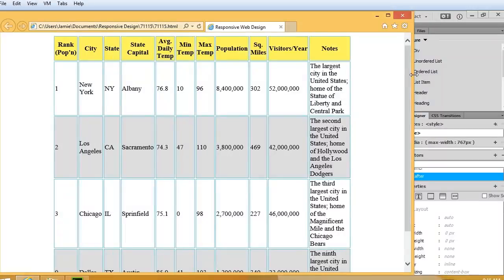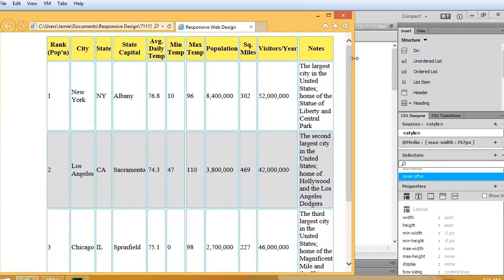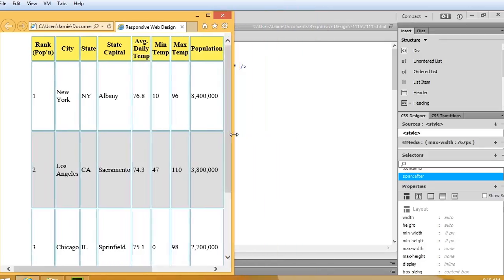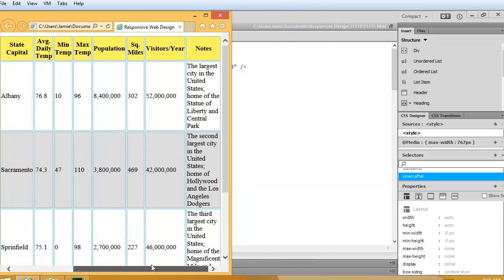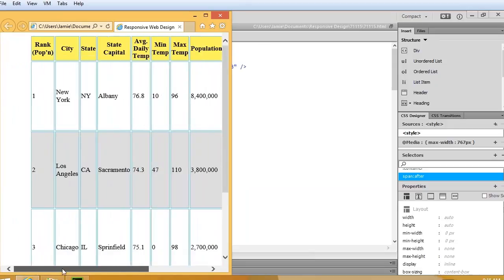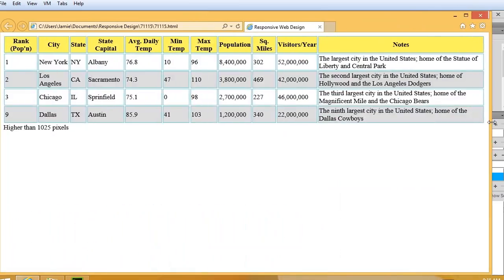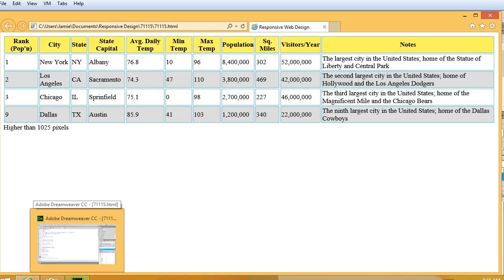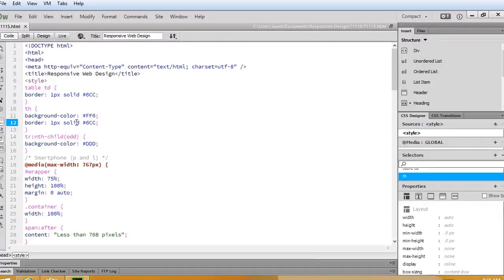But as the viewport gets narrower, you can see the scroll bar is going to kick in now, because now the browser can't show all the information the way it wants to. So we've got the scroll bar down here, and as I keep on shrinking that viewport, you can see the horizontal scroll bar gets longer. I'll go back and resize that to full width and show you how you can fix that, because the responsive solution to this is to hide portions of this table. So let's go ahead and see how that's done.